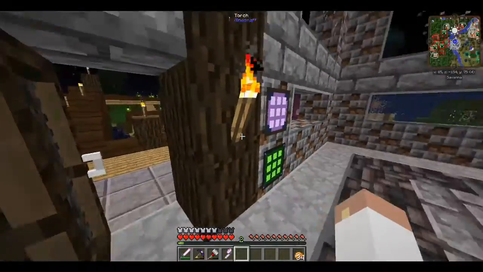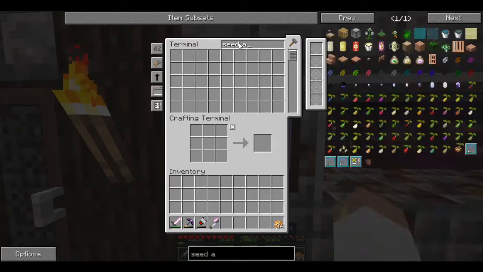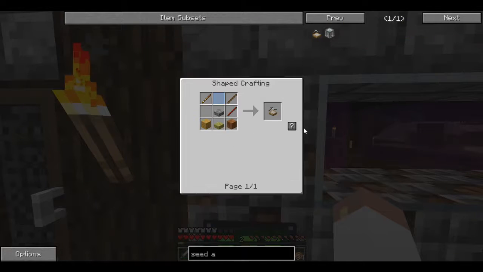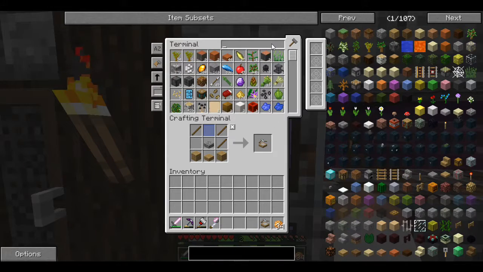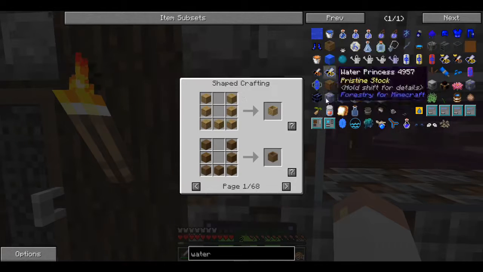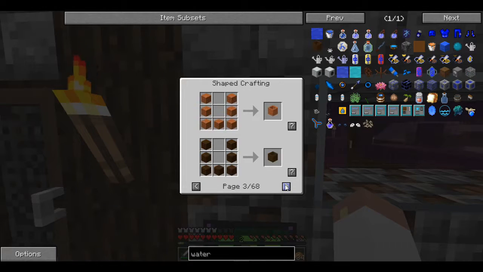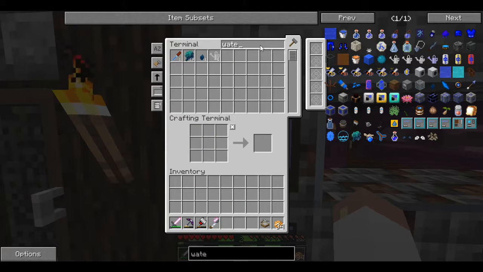I have so much I want to do in so little time. All right. So first I want a seed analyzer, which is this guy right here. And that guy's really, really super simple to make. So we've got the seed analyzer, right? And then I'm going to want some water barrels. Or I think this is it from Agricraft. Yeah. So I can make them any color I want. Ooh, that would be really pretty. I like that.